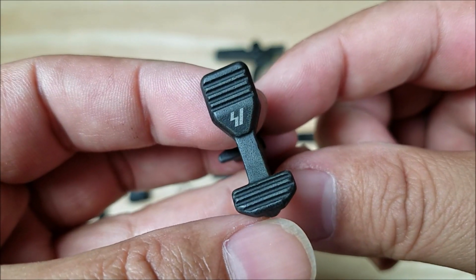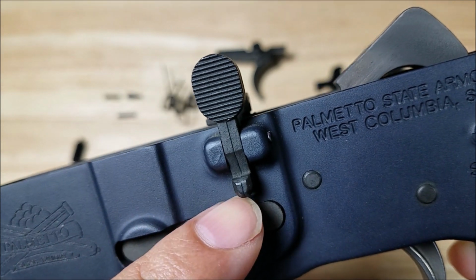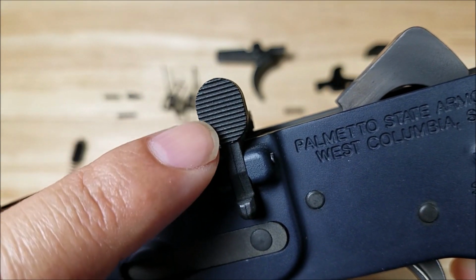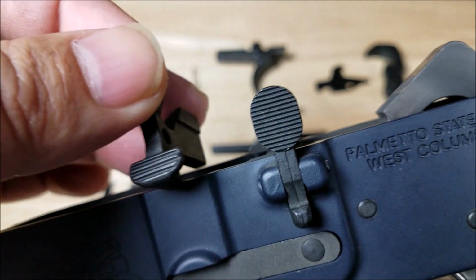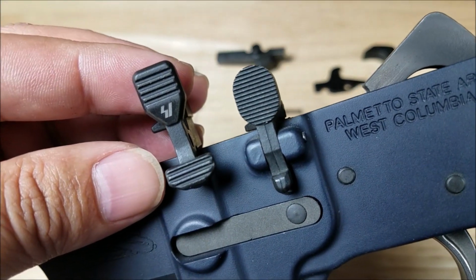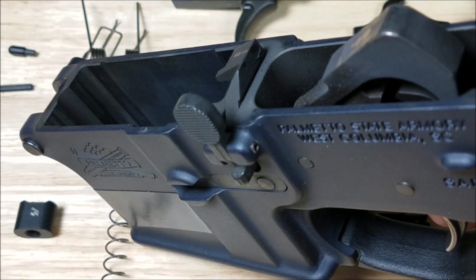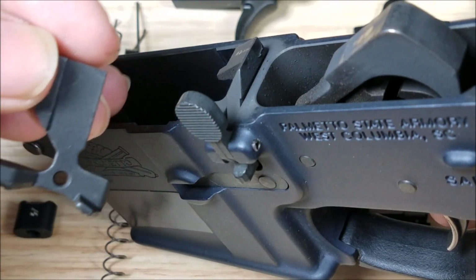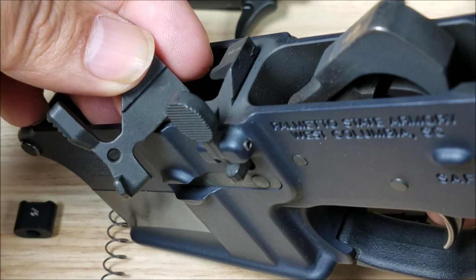Let's have a look at the mil-spec version. Alright, so here is a mil-spec bolt catch, and you can just see how tiny the little nubby is down here, and just how thin and shallow the grooves are on that paddle up there. So here's the difference between the two. I'll put them right next to each other. Check that out. That's a big difference. Alright, I know this isn't the best angle to show you just how much more angled the enhanced version is, but there's that versus the mil-spec version.